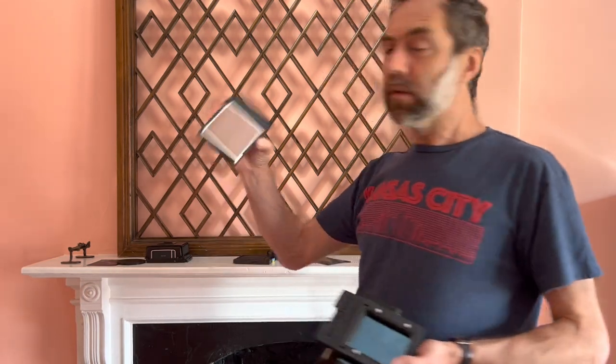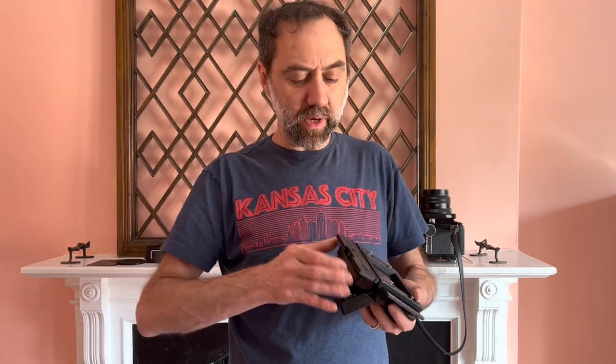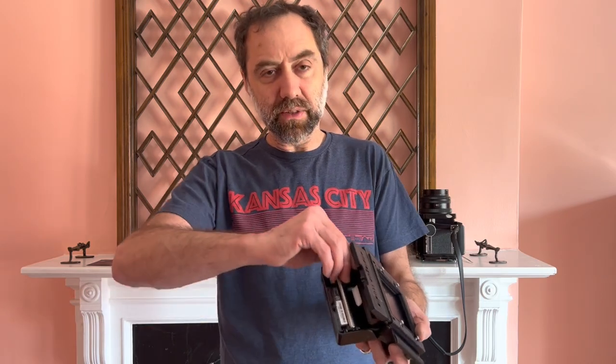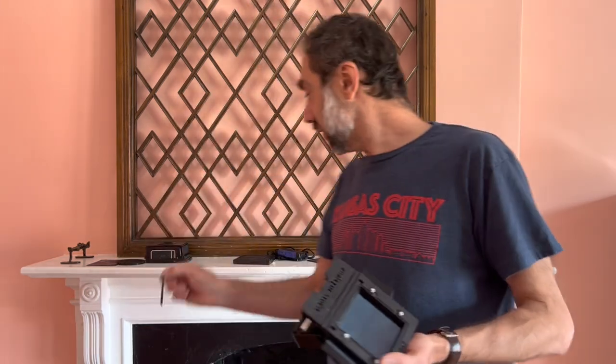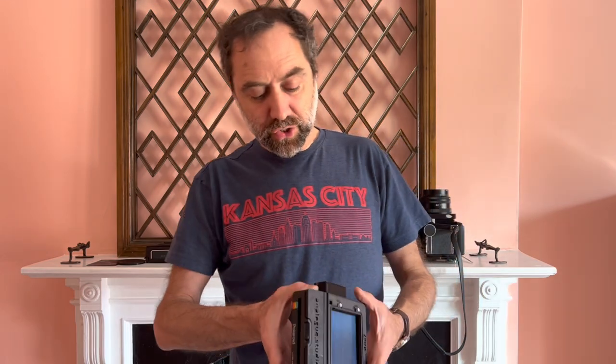So I'm going to assume we have one of those in there. Alright, let's put this film pack in. Make sure it goes in all the way. I sometimes strip this little plastic tab here. You don't have to, but it makes it easier to make sure it's all the way in. We'll close it.